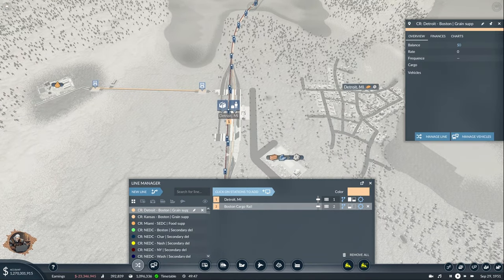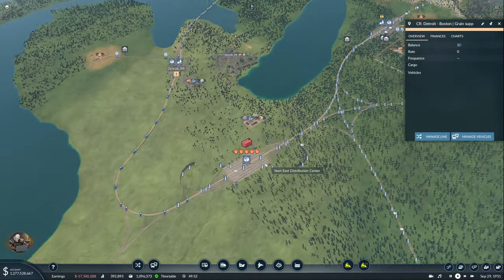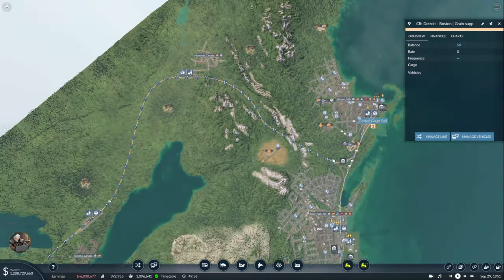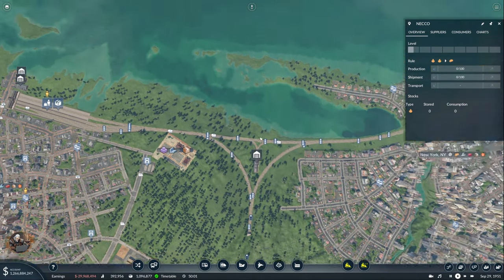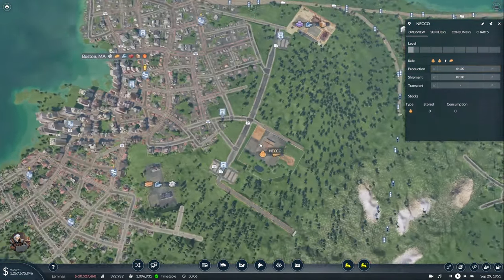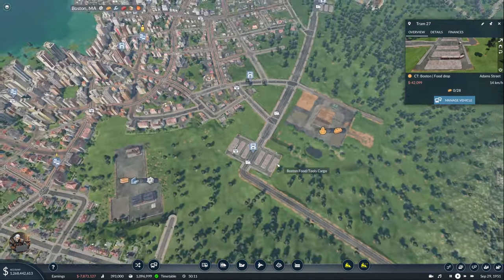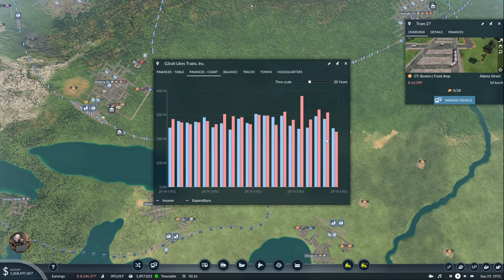So how does it look right now? Looks exactly like expected. Amazing. Okay, very nice. It's just ready to be hooked up. We're not producing anything. Going to cost me some money. Just not appreciated. Oh, we actually made money in the last year. Pretty good.